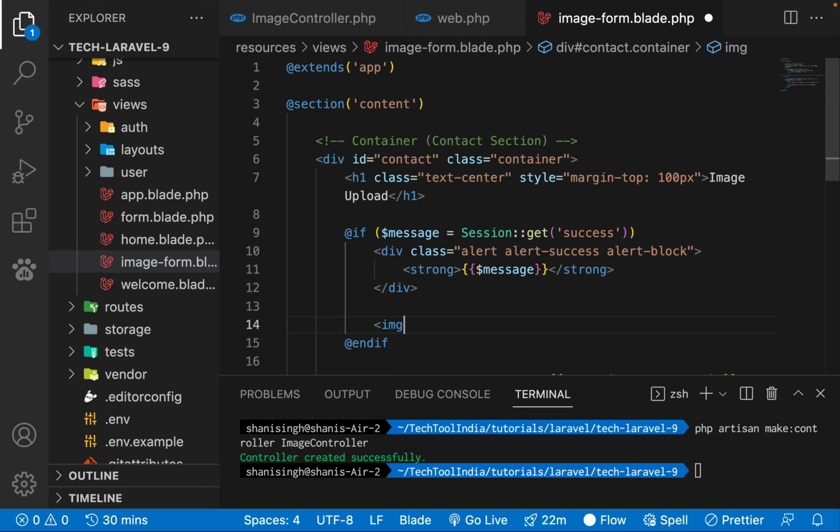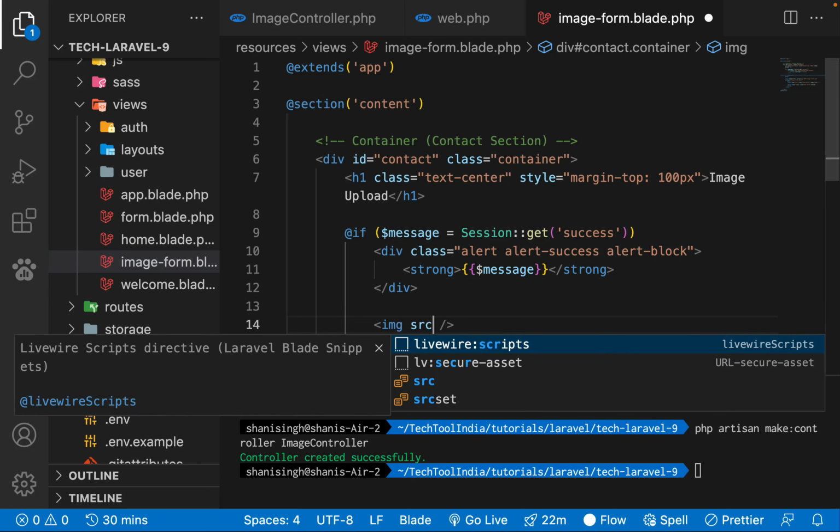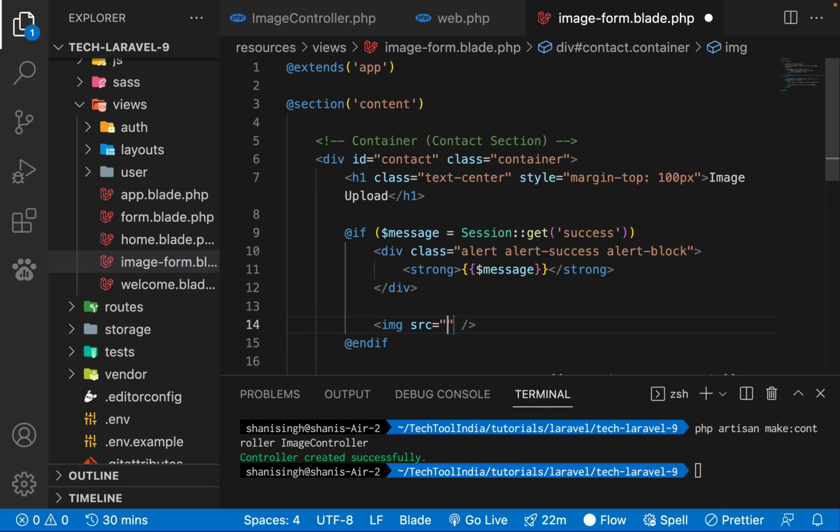Then we'll give it a source. While giving the source, we know we have our image name, but we need to give the path of the public folder.